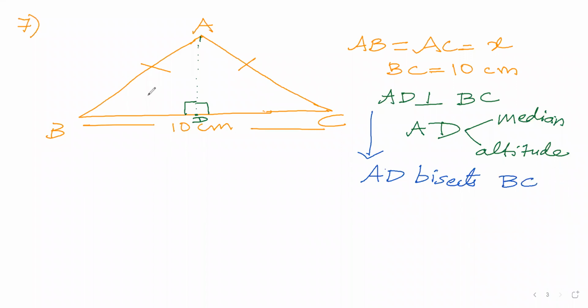So AD bisects BC. Now, do I know what AD is? I don't know, I'll find that out. But I do know some other information that's given to me. It's saying that the area of the triangle is 60 centimeters squared. Find x. I need to find out x, this AB is equal to AC. So what is x ultimately? I'll be using the properties of Pythagoras and isosceles triangle also here. Okay, so let me write that down.